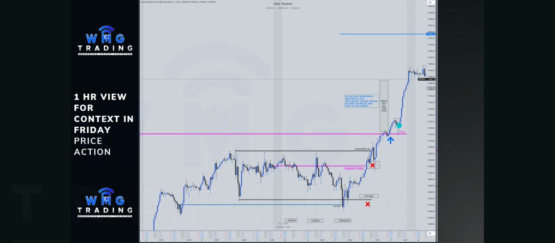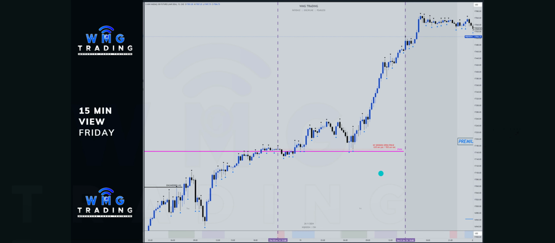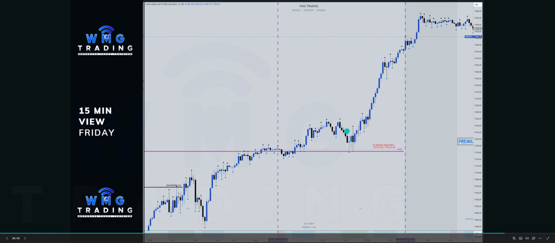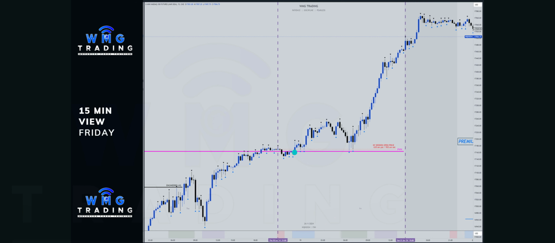But because we were above this previous week's high, and this is a significant low, this is where the move basically started from. We could then start gauging how high price could potentially go by using this price structure here. Skip forward, and then I believe this is Friday. So we could see how the same rules apply. We're going to go through this one quick, because this is just really one-sided, and we're going to get to how this high and the high above it, and even this high, we could even gauge that this high was going to be attacked, with what I'm going to teach you next.